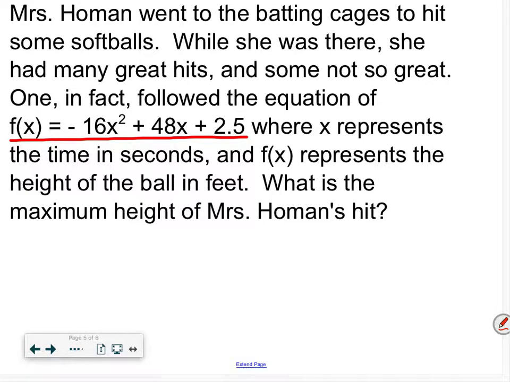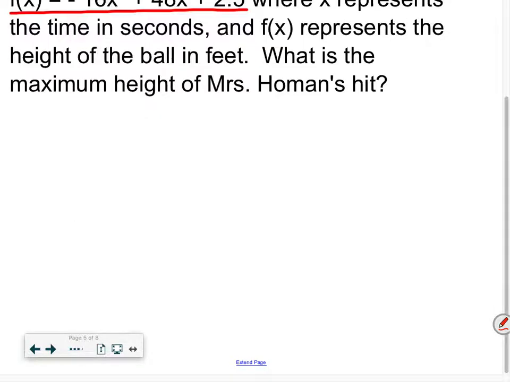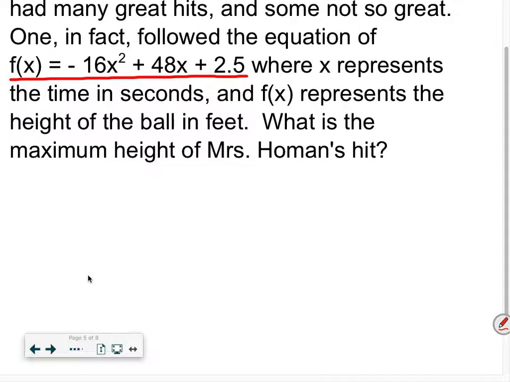Okay, thank you, Max. Well, in order to determine the vertex, we're going to need to, oh darn, complete the square. Is my leading coefficient 1? No. Mrs. Holman, you told us we couldn't complete the square. You're right. What is our leading coefficient? Negative 16. So we're going to have to factor out negative 16 to force our leading coefficient to be 1. Factor out the leading coefficient.